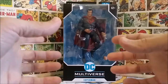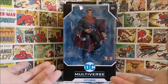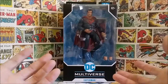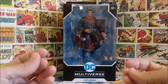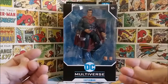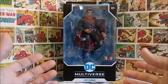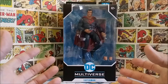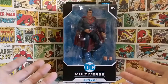If you don't know what Red Sun Superman is, there's an alternate multiverse where Superman was born in Russia, and Stalin and the Russian government use him as a tool. He believes in Russian and communist values instead of American values and democracy. So it's a cool look at what if Superman had grown up in Russia? Would we still view him as a hero? Because that would be the environment that he grew up in.